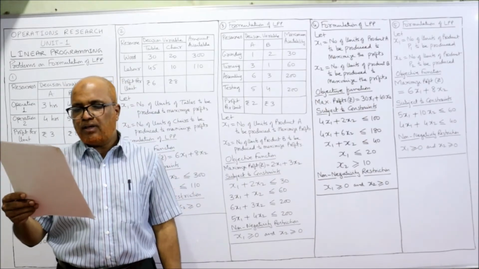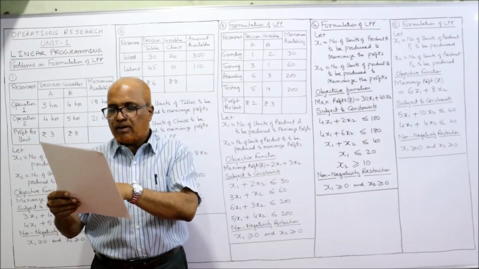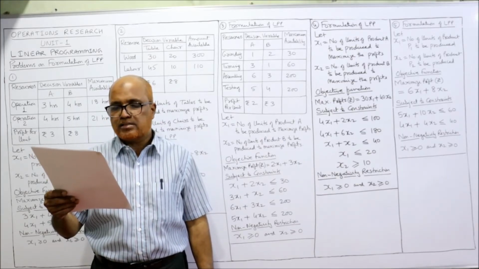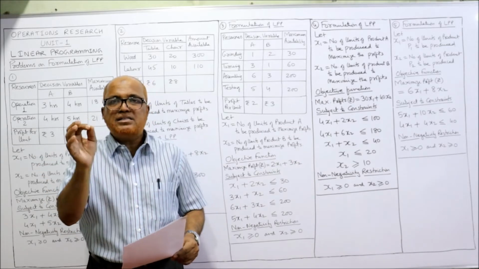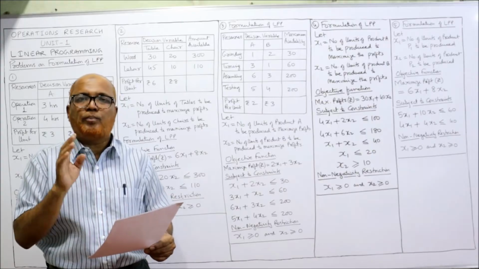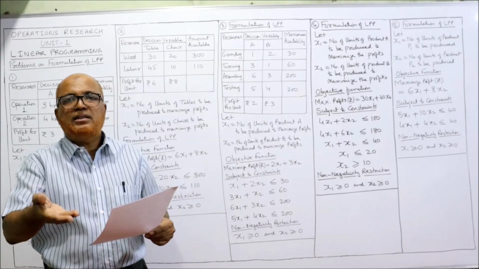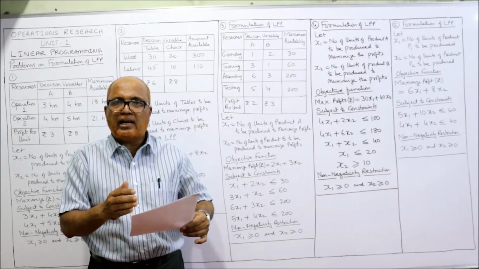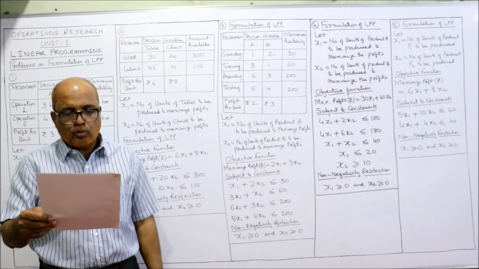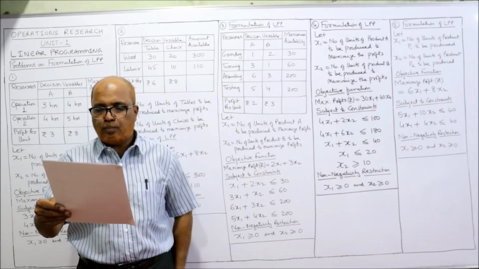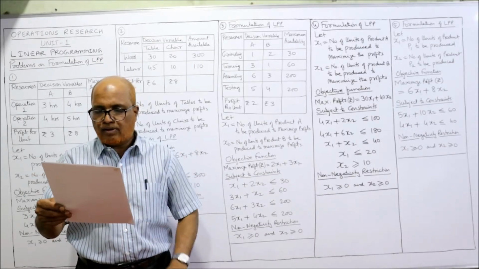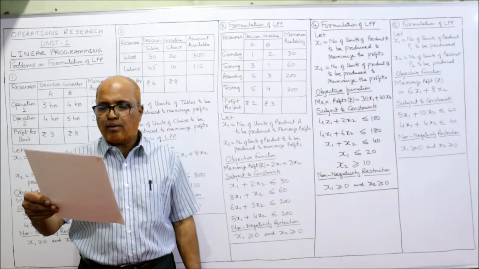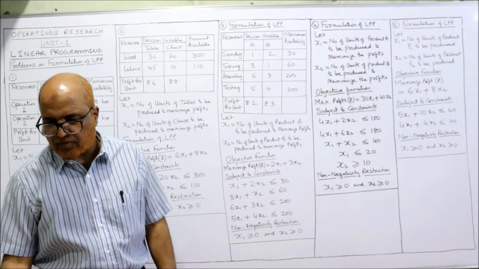The available capacity of these operations in hours for the given time period are grinding 30 hours, turning 60 hours, assembly 200 hours and testing 200 hours. This is the maximum time available for all the 4 processes. We don't have more than this time. That means our inequality will be less than or equal to. We can use either less or equal. The contribution to profit is 2 rupees for each unit of A and 3 rupees for each unit of B. The profit per unit is given. The firm can sell all it produces at the prevailing market price. Formulate the problem as a linear programming model to maximize profit.